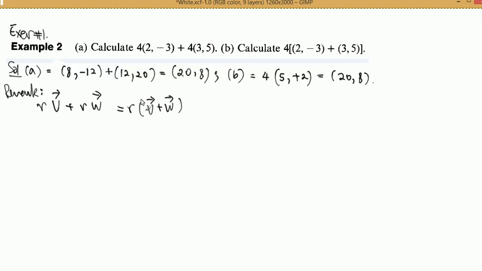What is this law called? Remember this type of law? The distributive law. So we just justified that the distributive law holds for vectors and scalar multiplication as well. Does that make sense? That's what that is. Yes? W is a different vector, thank you. Like in this one, (2, -3) and (3, 5) are 2 different ordered pairs, 2 different vectors. Any other question?